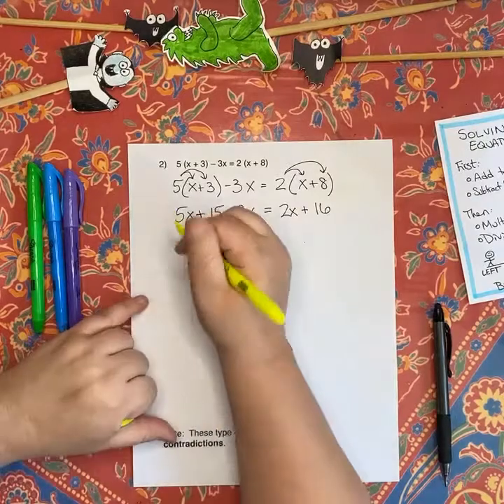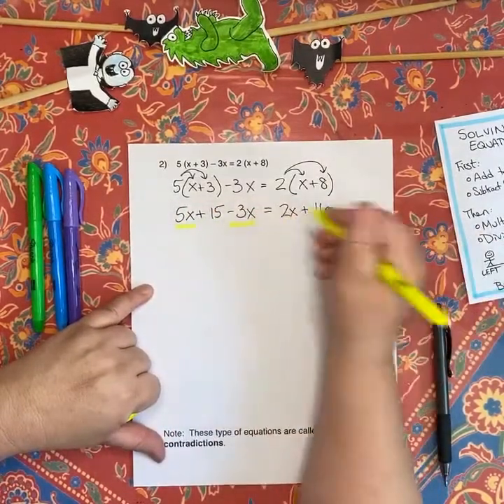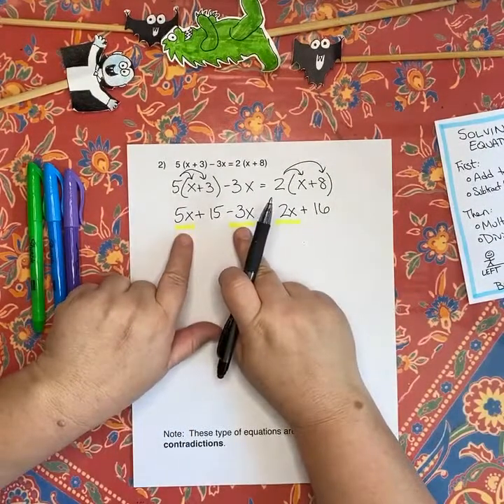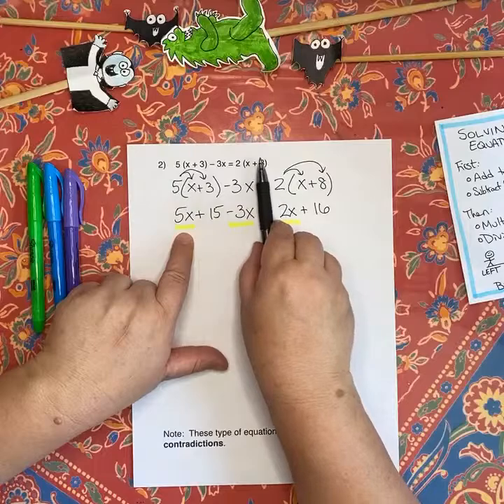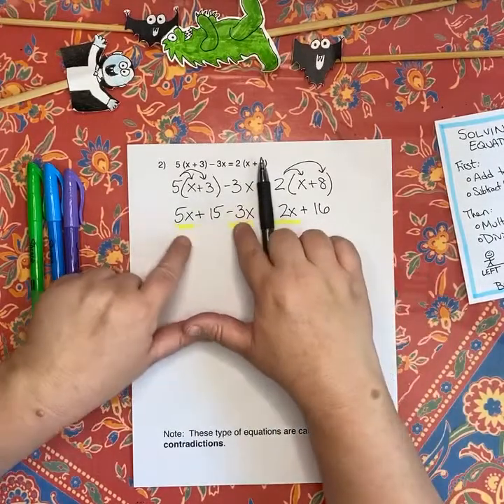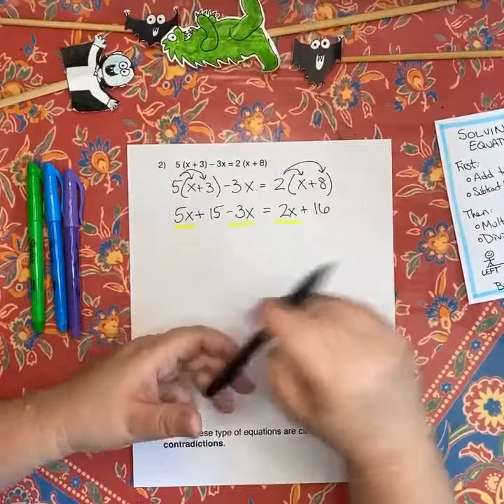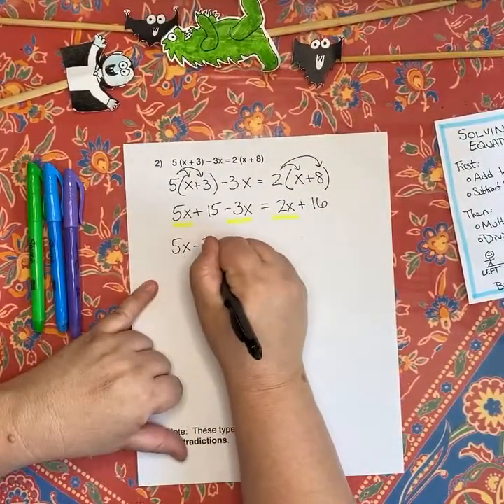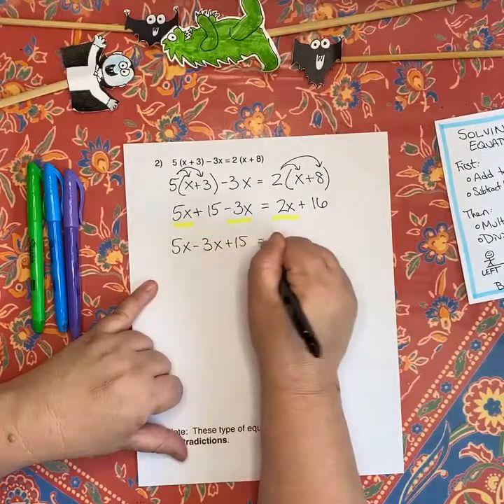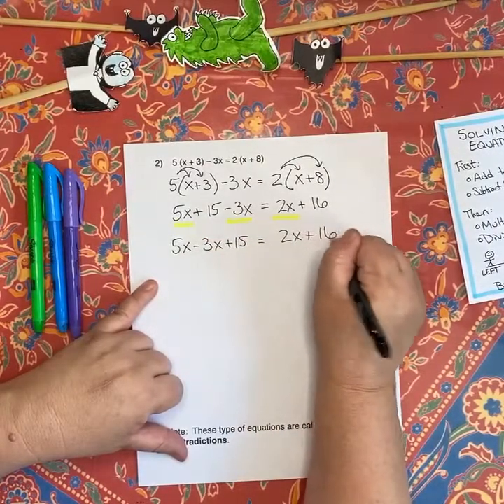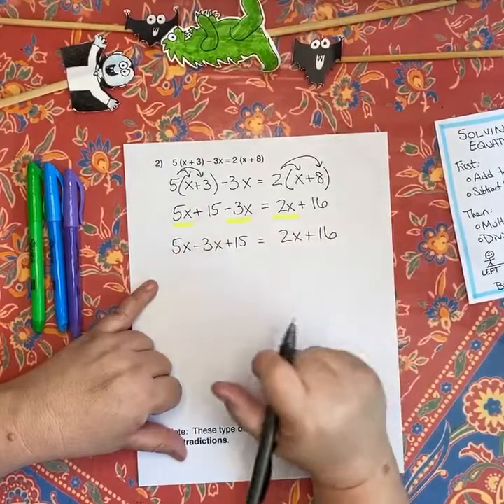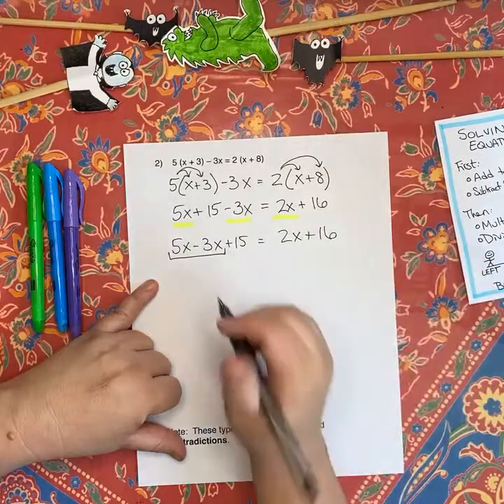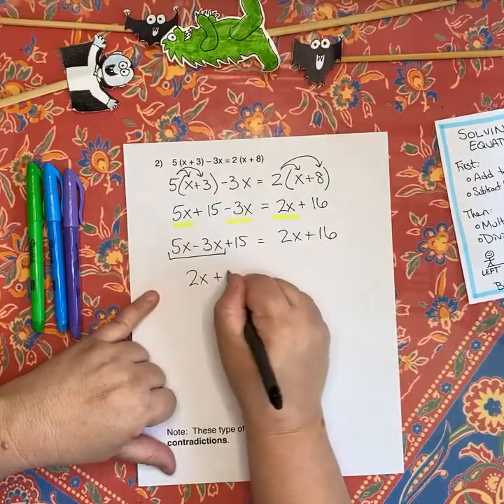Let me look for my variables. I got a variable term there, a term with variables there, and a variable term there. Okay. I got two of these guys on a single side, right? If we put the pen down where the equal sign is, we can see these are both on the left side. So I'm going to use the commutative property to change the order. And then the right side is just going to hang out. It's got nothing to do right now. It's all simplified. But I'm going to go ahead and combine these two. 5x minus 3x is, you got it, 2x.